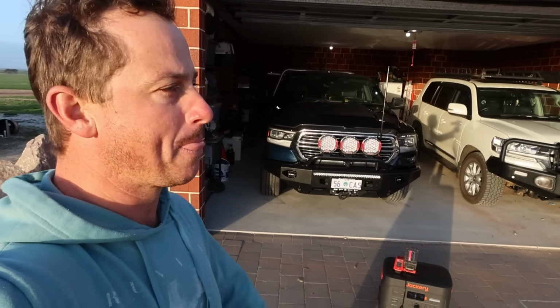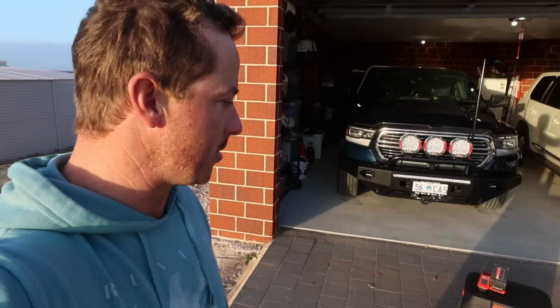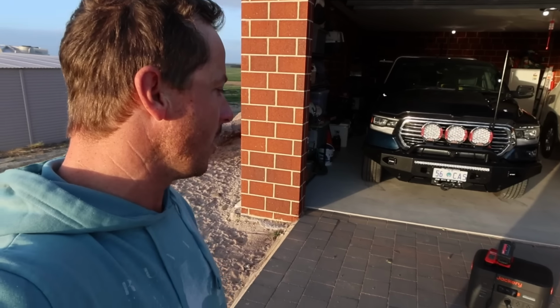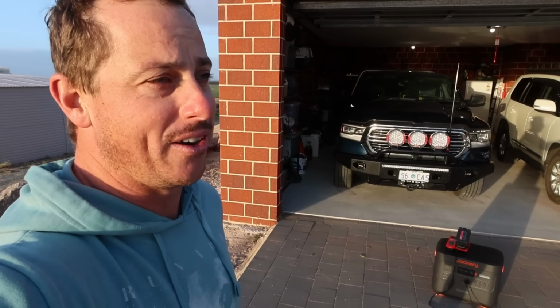The thing that blew me away was the kettle. We all know now how much power a kettle sucks, and to be able to run your kettle off that, yeah. I've tried it on a little petrol generator before, and couldn't do it.